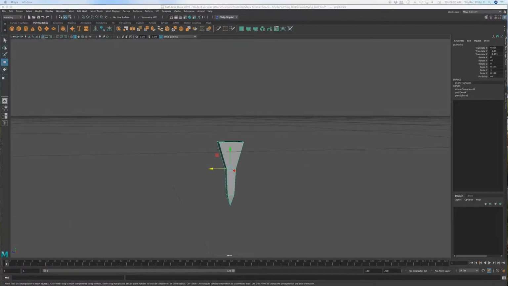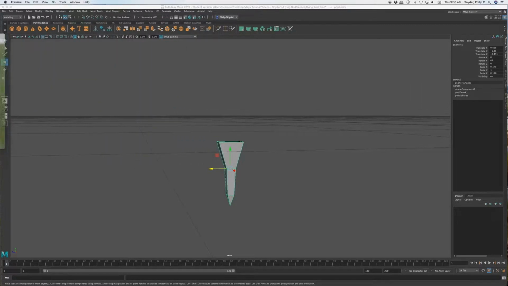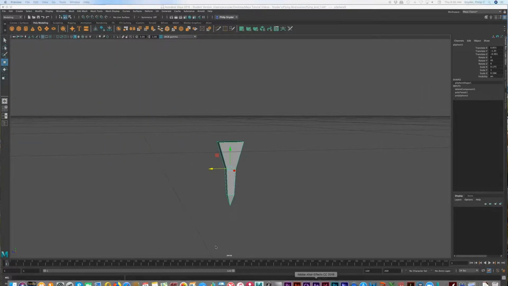Alright, now it can help if you have an actual model to look at, and I've got this little blue bird, and you can see the thigh is up here. It's hidden pretty much by feathers, but it's there, so we're going to try to emulate that somewhat, but mostly what we're going to be doing is the legs and something similar. And again, this is a cartoon bird, so we're not going to try to do too much accuracy in this. That's my excuse.